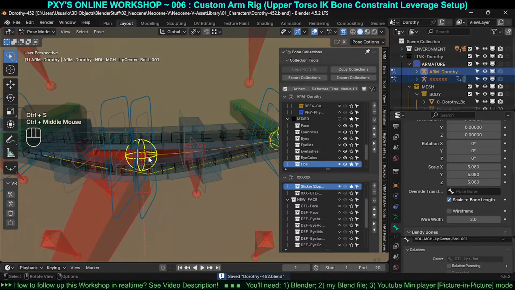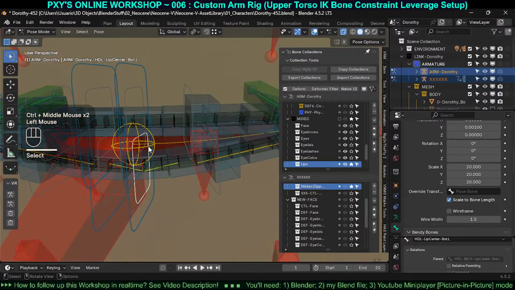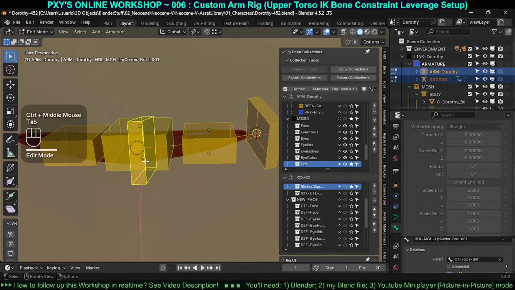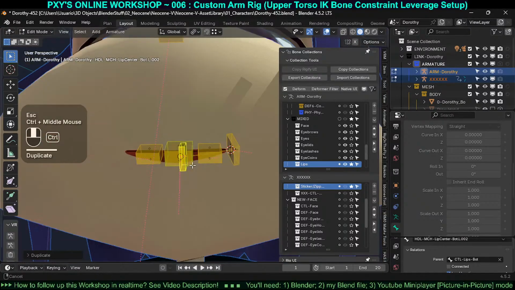But one of the bones here won't really be showing. Like this one, we will actually, what we're gonna do is we're gonna make a parent here. We're gonna rotate this maybe.